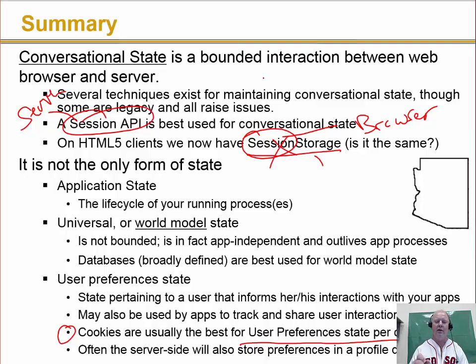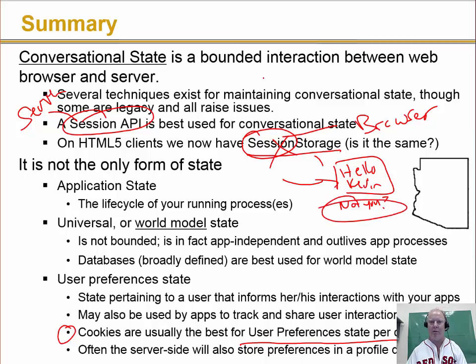In fact, on a lot of websites, you'll see this little thing that says "Hello, Kevin" in the upper right. Amazon does this, and underneath it, it might say something like "Not you?" Why does it say that? Because it's set a cookie to think that it's you because you're using a browser you used before. But in fact, maybe somebody borrowed my laptop, maybe my kid's on it or my wife's on it, and they want to buy something, and it says "Not you." Well, they should click that, and it's going to basically ask them to re-authenticate as somebody else and probably reset that cookie. That's why you see links like that on some websites.